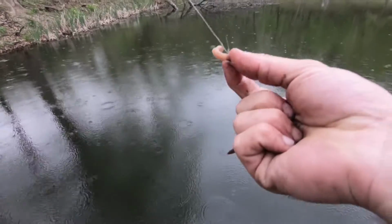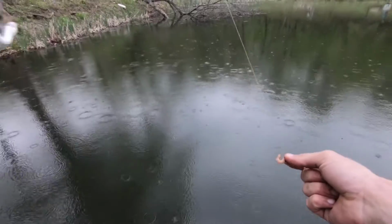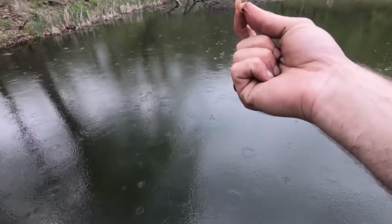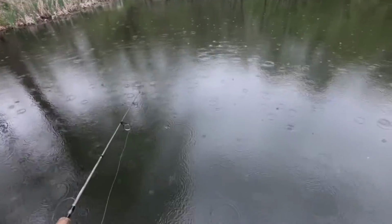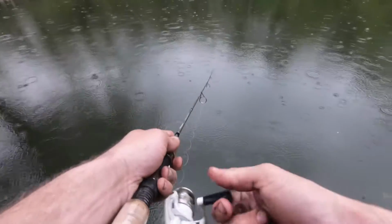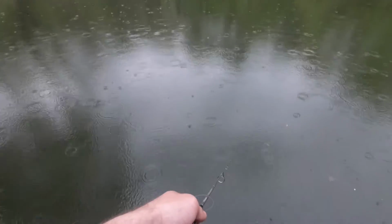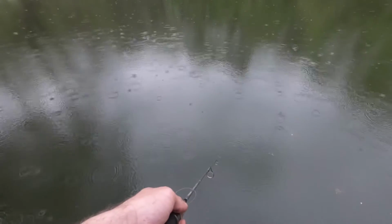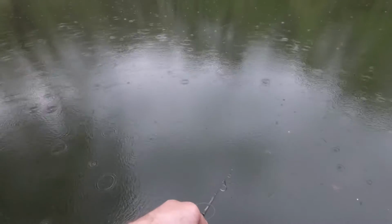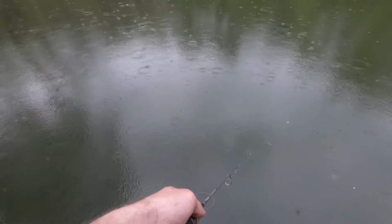So, the rain has made it impossible, so what we're going to do is we're going to use a little ultralight here. This is also something I use while trout fishing, a little night crawler on a 1/32 ounce hook. This I don't have to depend on sight near as much. I got much more feel on if it's getting any bites or anything like that. And since we're using live bait, we should do pretty well below the surface.